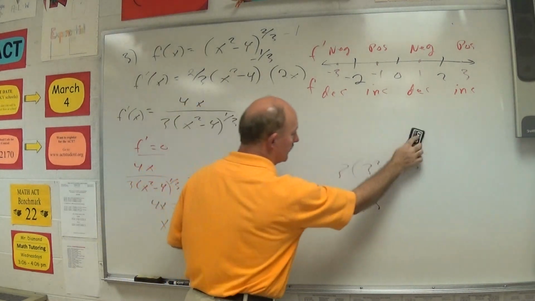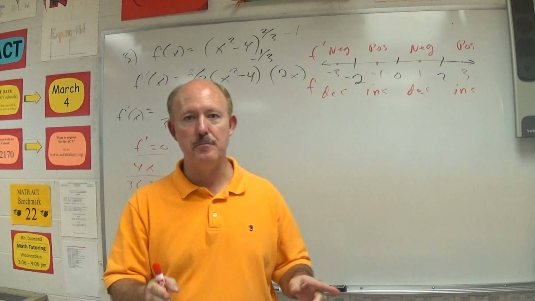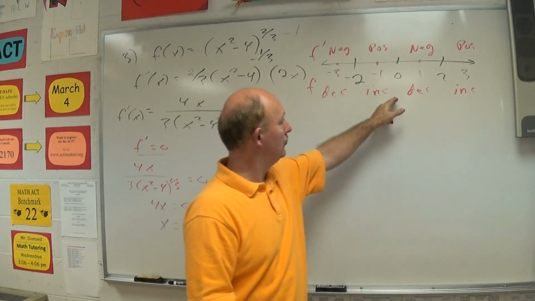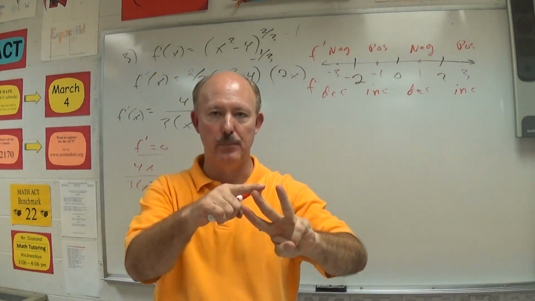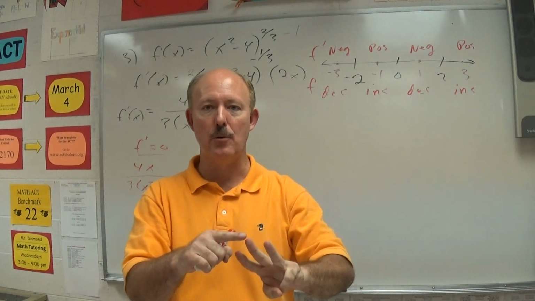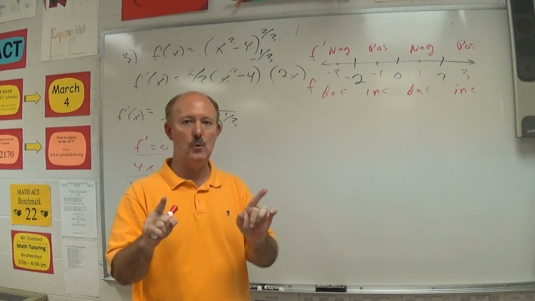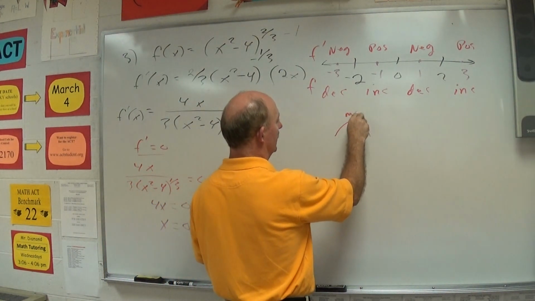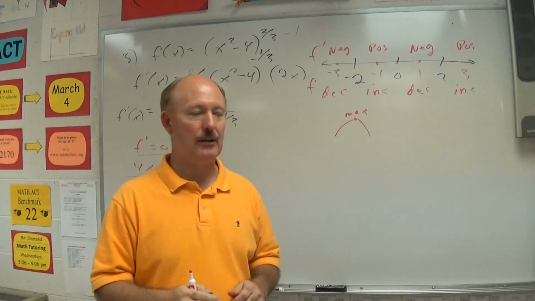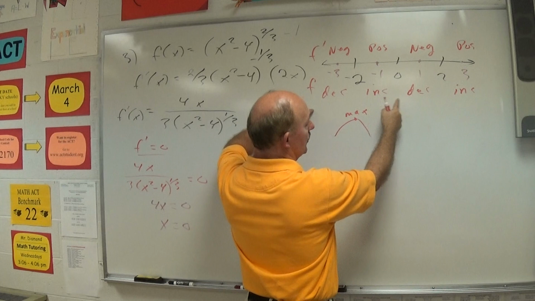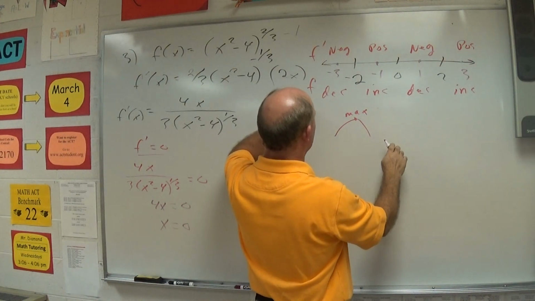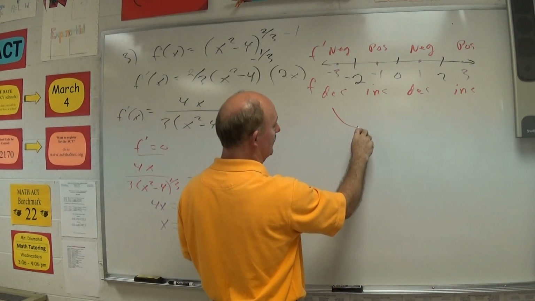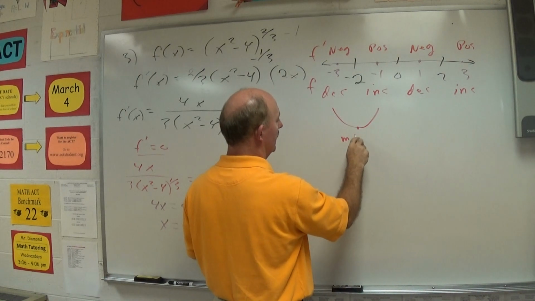Now, to answer our question, what are any relative minimum or maximum values on our curve? Notice what's happening at -2, 0, and 2. Those are our 3 critical numbers. Each one of them is a possible minimum or maximum value, and we use our derivative to tell which. At -2, the graph is increasing and then decreasing. So at -2, we're going to have a relative max. Now at 0, to the left of 0, the graph is decreasing. Wait a minute. It's decreasing and then increasing, so it's decreasing down like so, and then increasing. So this would be a relative minimum, right?